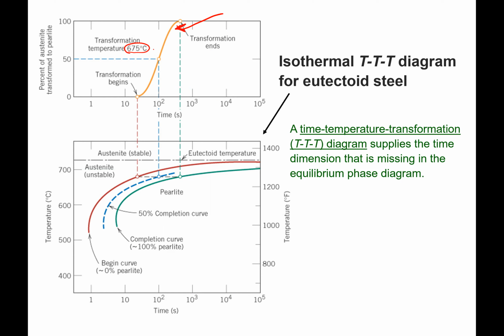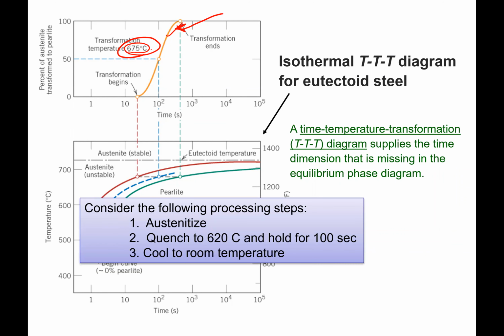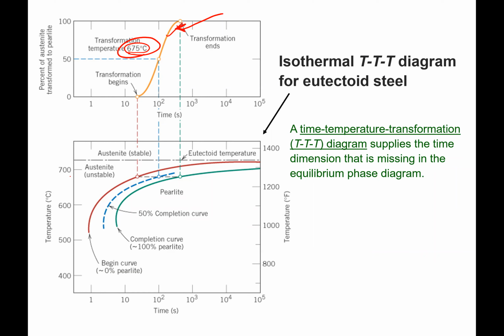And what I'd like to do is, instead of having a whole bunch of these curves at all different temperatures for my system, I'd like to come up with one diagram that helps me to see the whole system, and I can make some predictions relatively easily. So what we're going to do is we're going to come here at 675 degrees. So here is 675. And what I want to plot now on a time axis is simply the start of the transformation. So that's nucleation.